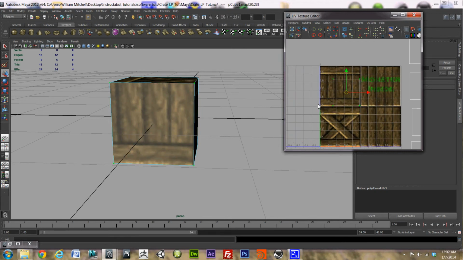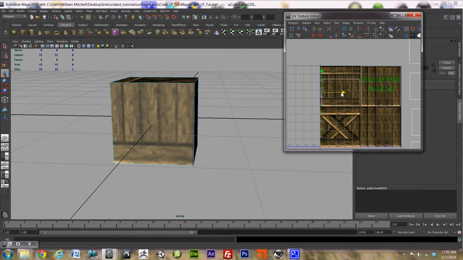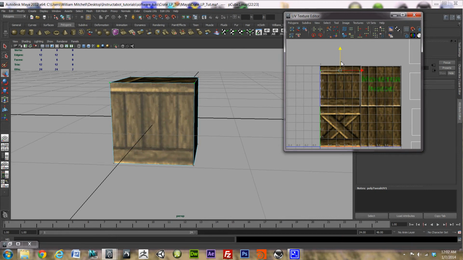Or instead of scaling it, a better way would probably be to take translation, one side, and just push it. That way when you scale uniformly, it doesn't scale the whole entire thing. It's just a little bit harder to line it up. It takes a little bit longer. But yeah, just take the top two UVs, the side horizontal UVs, the vertical UVs, and start just moving them. Okay, and that's that one.